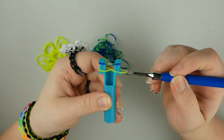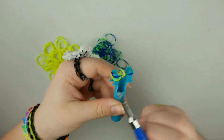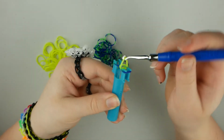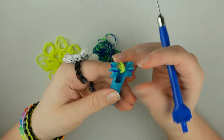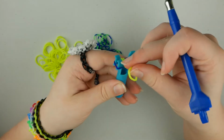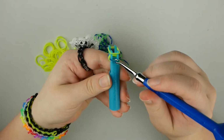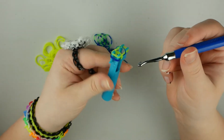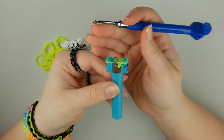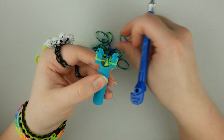Grab the bottom band, pull it up and over and release. Grab the bottom band on the other side, and pull it up and over and release. And then push your band down, add a new band, grab the bottom band, pull it up and over and release, and drop your loom.